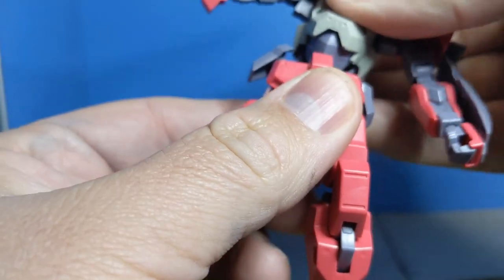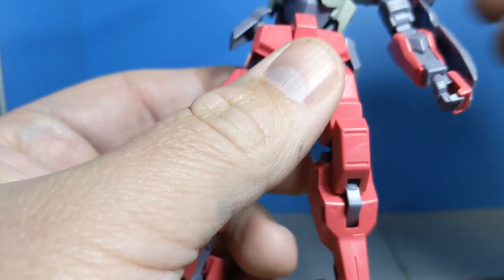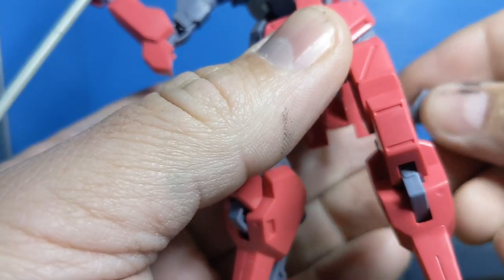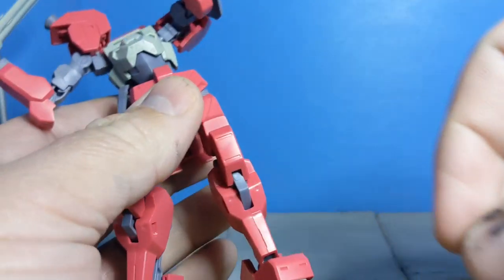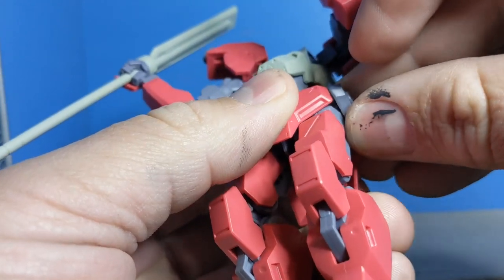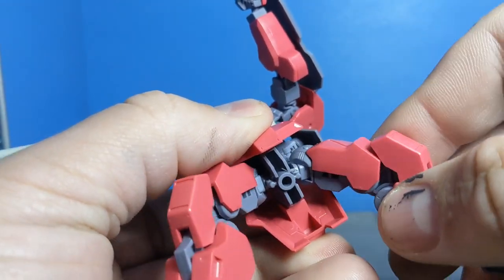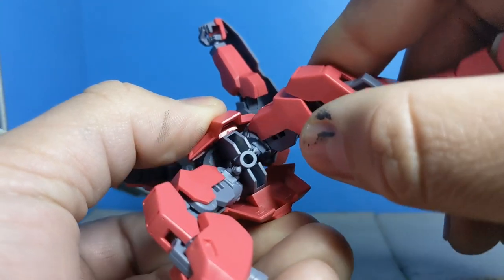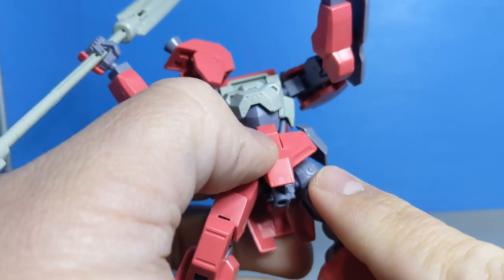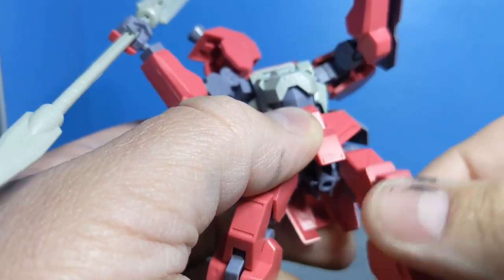The hips actually rotate as I showed there — you can see the whole upper section of that crotch armor can move. Then each of these can move up and down independently on a small piece from the PC-02 sprue, which is the polycaps. Those rotate on that axis there. There is also the up and down motion, and you can move these in and out. The hip joints are two pieces with the polycap in between, and that allows you to move those any way you'd like — this way and this way.